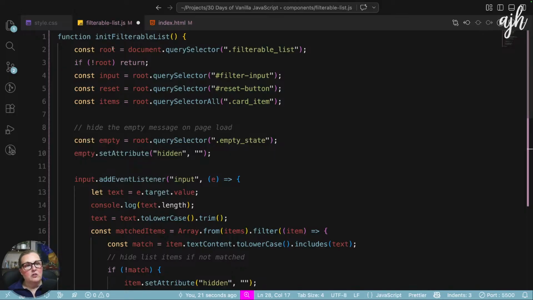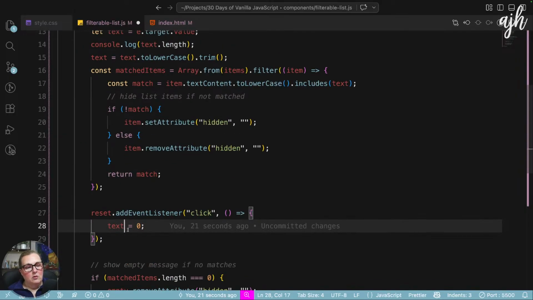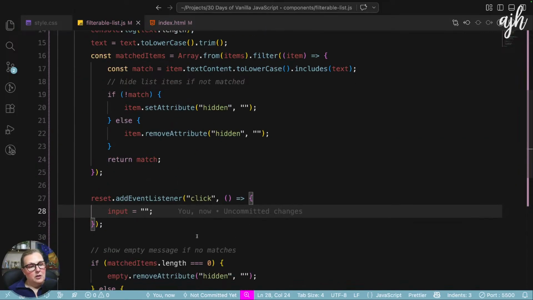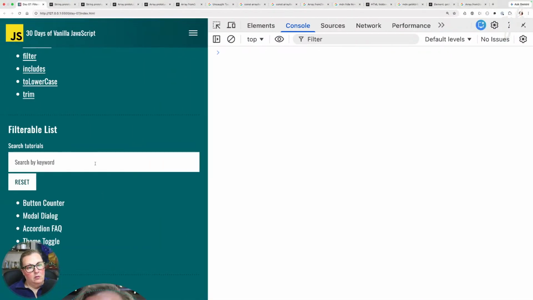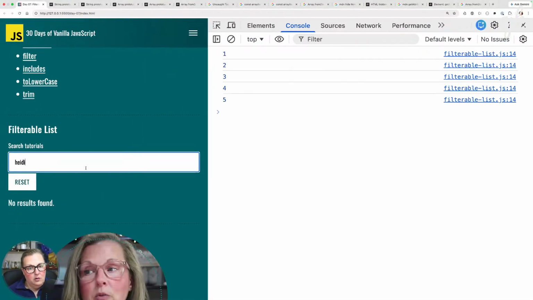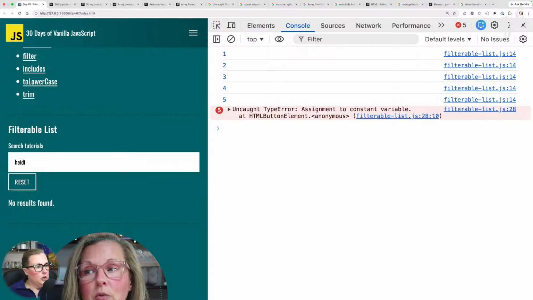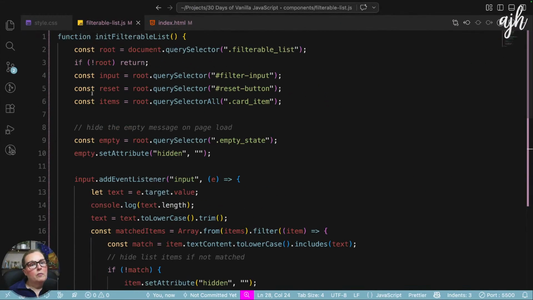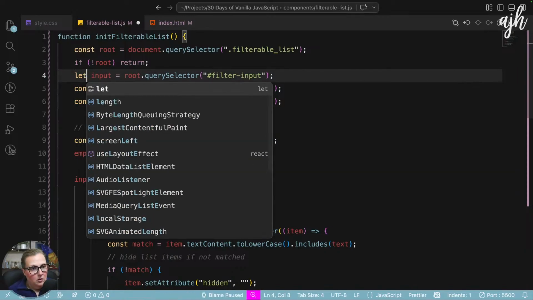Maybe it's just input equals 0, or input equals an empty string. Maybe it's just the input equals an empty string. No. Assignment to constant variable. Oh, maybe we just do this.